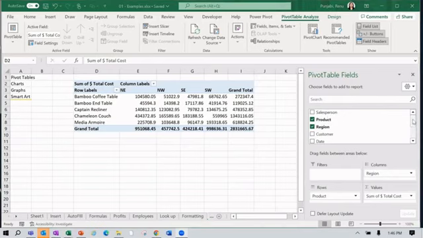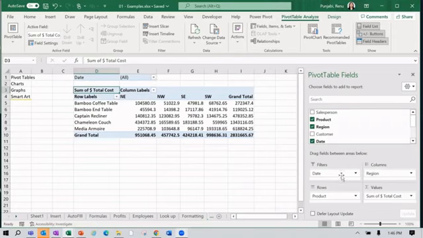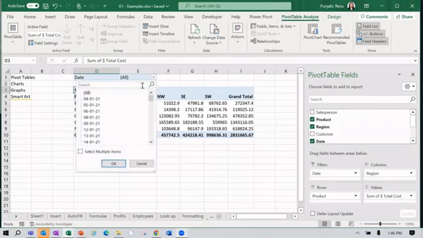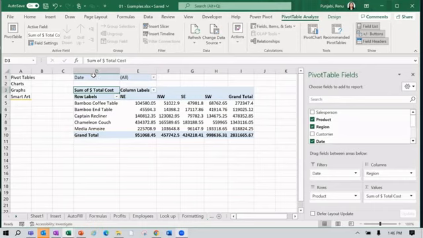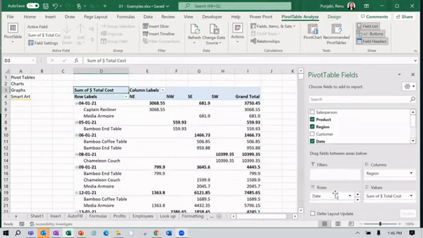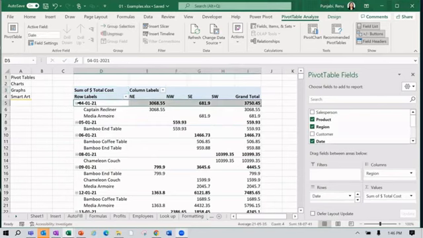Let's also say we want to have a report level filter. Right now the date format is like this, and if you put it in report format, it is always like this. Let's drag the date back to the rows section. It is still showing in a very different format, so let's go back to the data first.